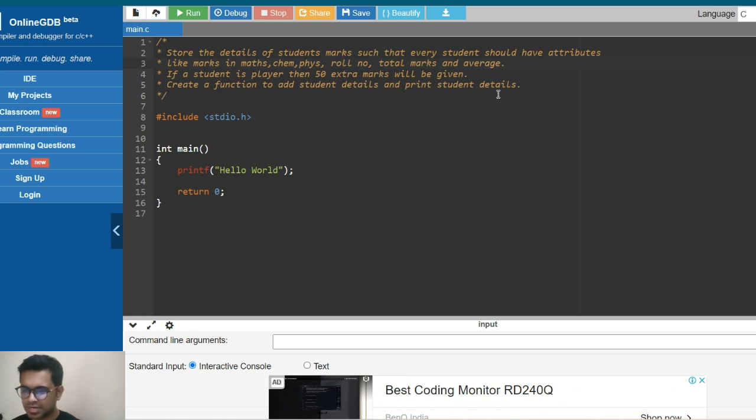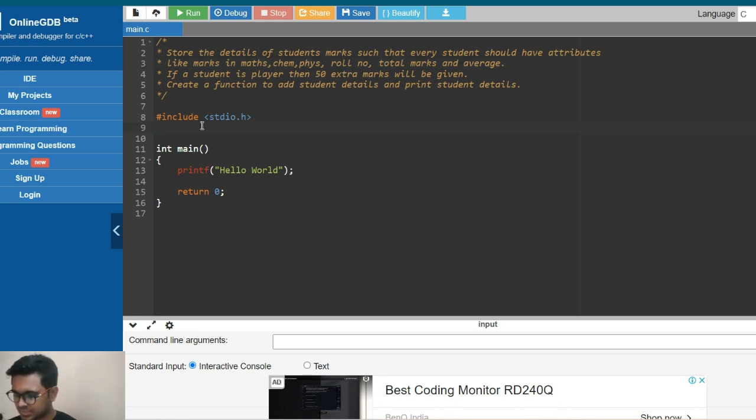So we need to create a function such that it will be easy to add a new student and to print the details. The interviewers want you to think in that perspective, how you can write the entire thing in the form of functions so that it is easy to add and remove, at least easy to add and print the details. So we will be solving this problem with the help of structures and function pointers. This is a very important thing, where we have a mix of structure, function pointers, and also how to assign new functions to a structure.